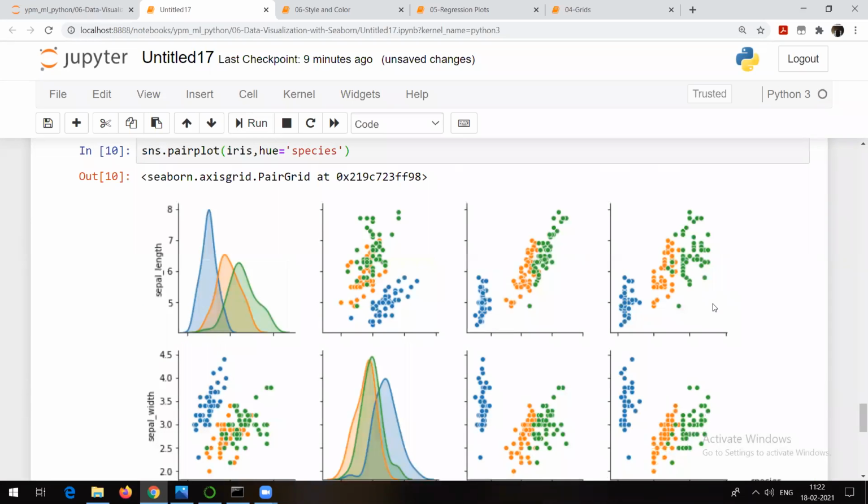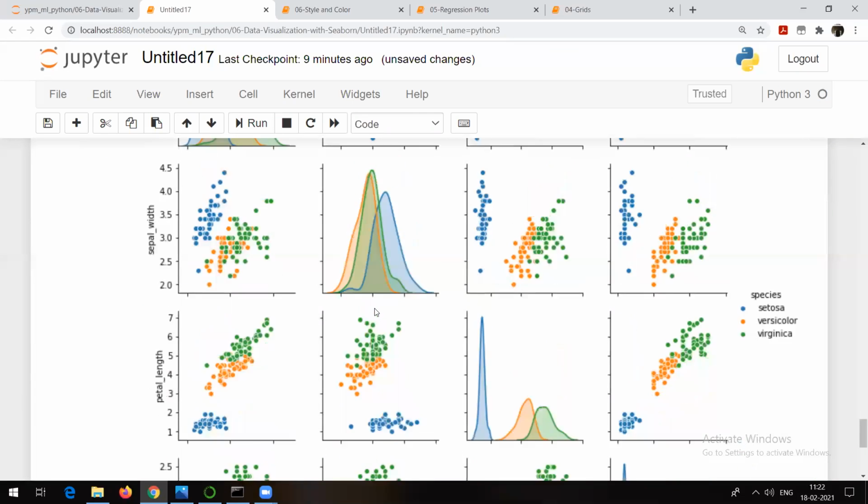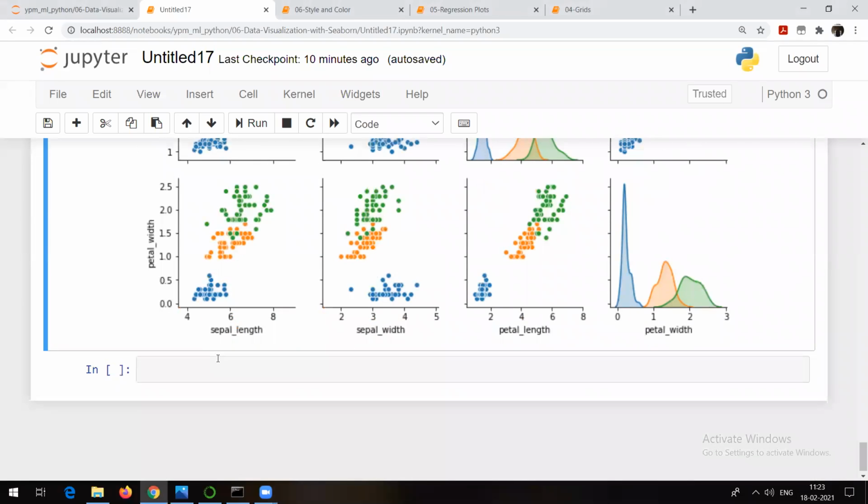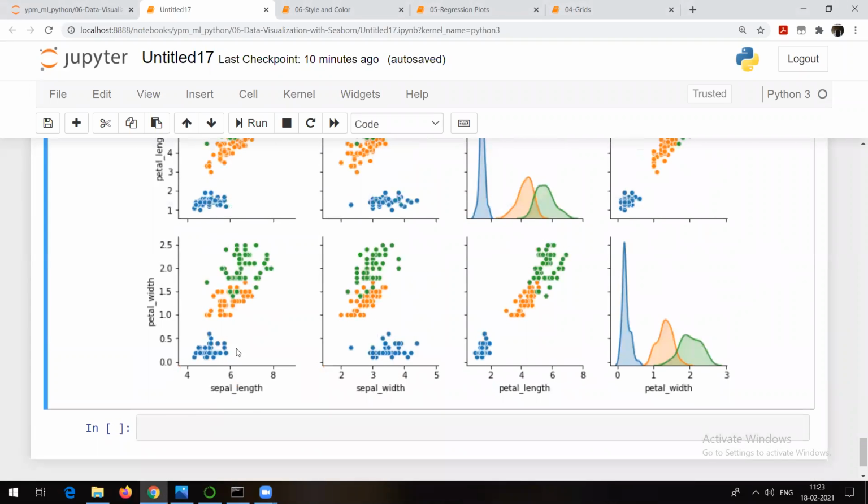Now I will be able to understand the dataset in more detail. Because now what has happened here? Here you can say there are three species, right? So which are those species? Now pairplot has taken those species by default. You can check this particular thing, the legend, right? The blue one is representing the Setosa species of the flower. Orange one is representing the versicolor species of the flower, and green one is representing Virginica. Now you can compare every feature with every other feature, and here you are going to get more idea with the help of this particular plot as compared to the previous one.